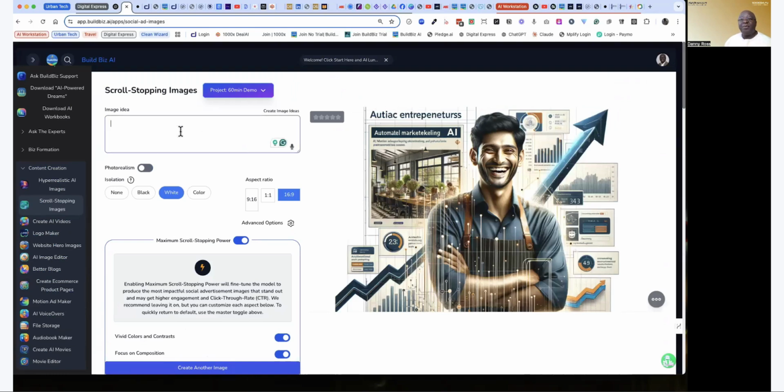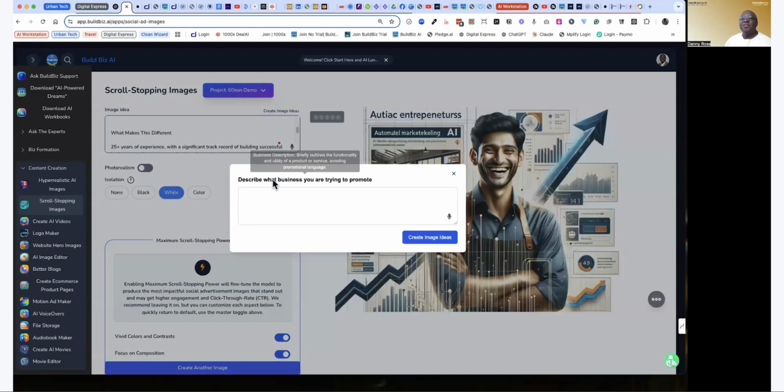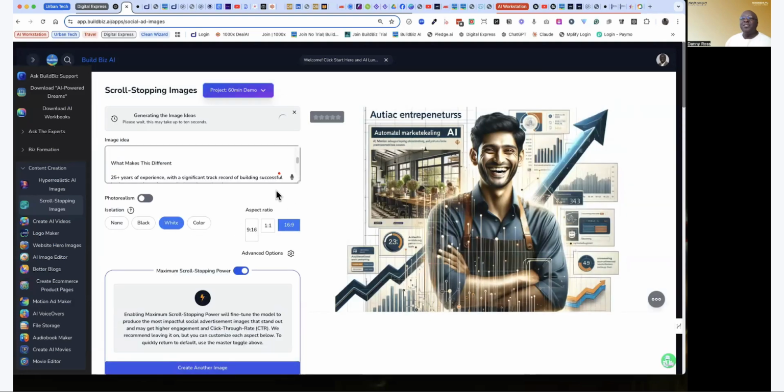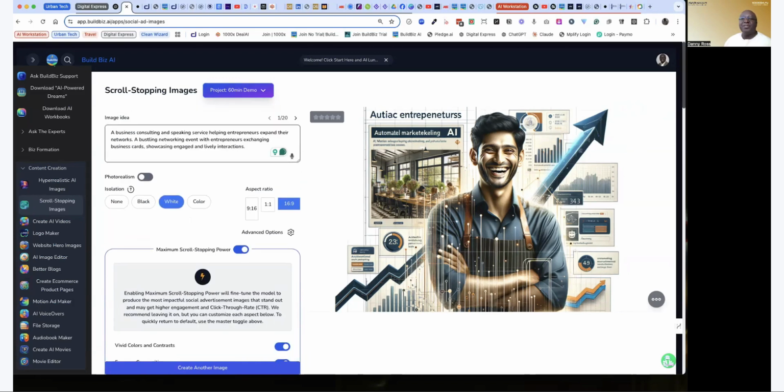So if I drop in that business brief that I had just a moment ago, I could say, hey, give me some images. Whoops, actually, I dropped it in the wrong place. Give me some images that outline just from that business brief. So that's the reason why you want to get the business brief. And then the idea is it'll use it throughout the whole step process that you're doing.